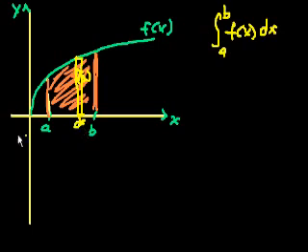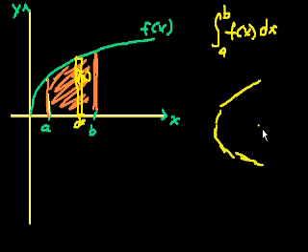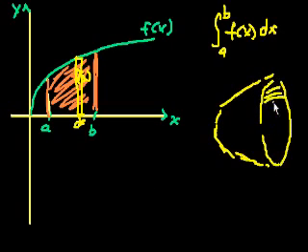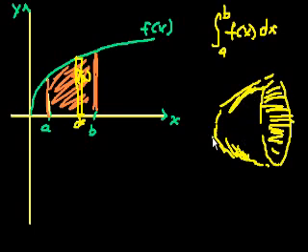So, with that out of the way, let's think about something. What if we took this function and we rotated it about the x-axis? This might take a little bit of visualization, but let me see if I could draw it. If I were to rotate this curve about the x-axis, it would look something like this. It would look like a sideways cup or vase, where that would be the opening, that would be the opening on the inside. I could even shade it, show you my drawing skills. Okay, hopefully that makes sense.